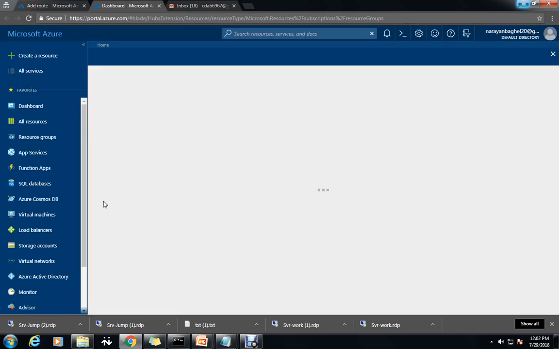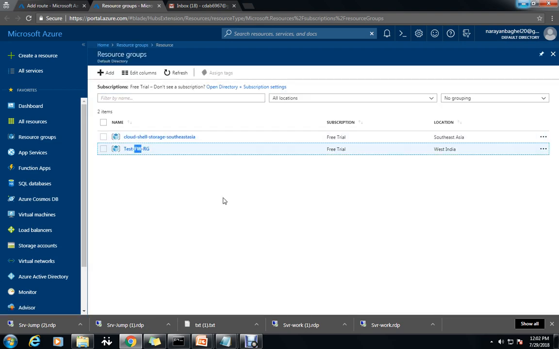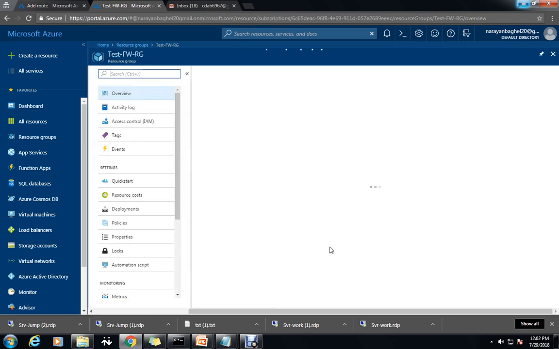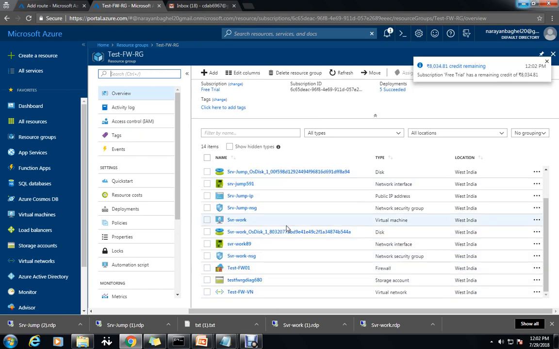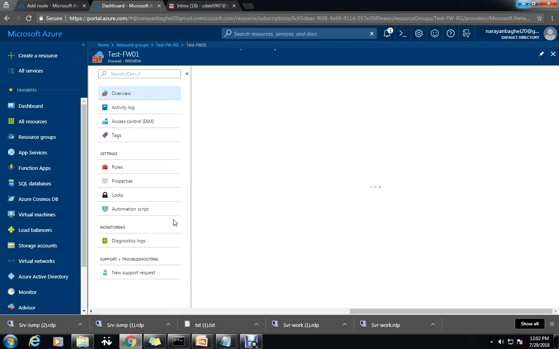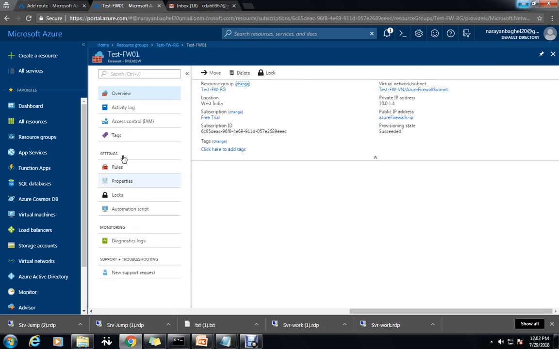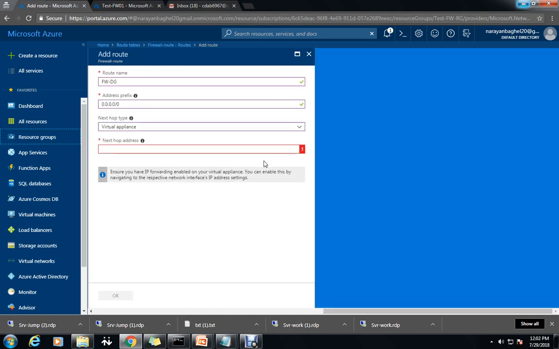In a different tab, go to resources, and this is your resource group. Inside that, this is the firewall. We need to take the private IP address to map with this 0.0.0.0 route. This is the IP address. Just copy it, and paste it here.